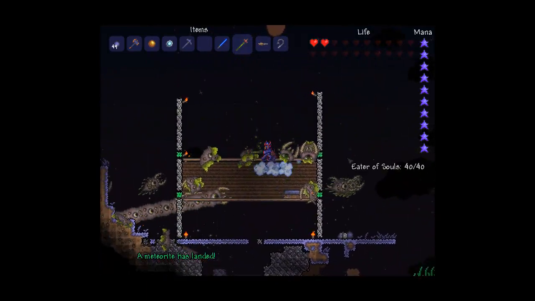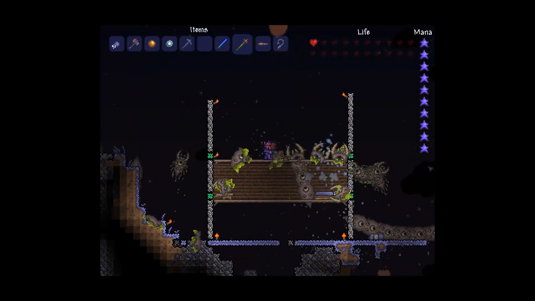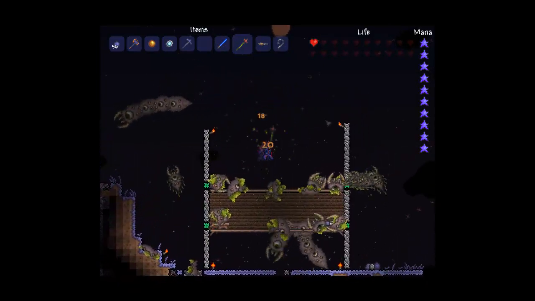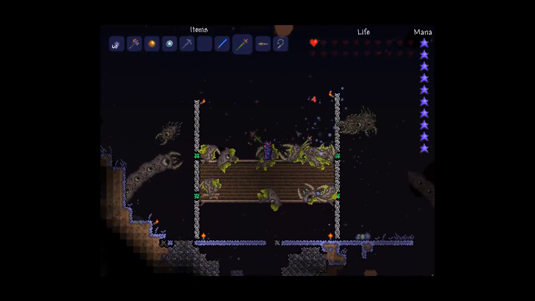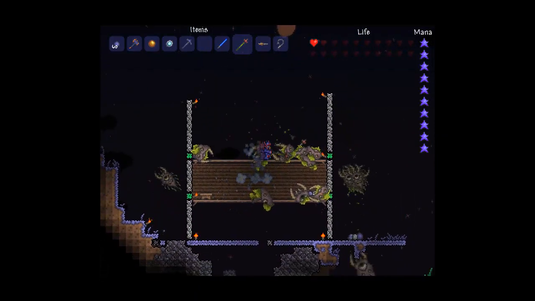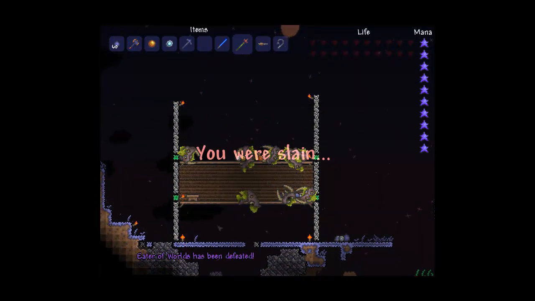Okay, come on. Now I really have to avoid him. Now I'm not trying to do as much damage. I'm just trying to avoid him because he's got so many segments now. It's hard to get distracted from it. Oh, he only does 4 damage to me, regardless. Okay, even if he... Oh, damn! And then now some of his... Oh, the Eater of Worlds has been defeated.